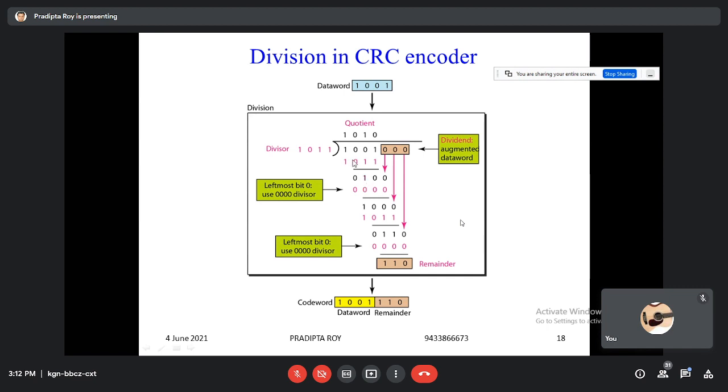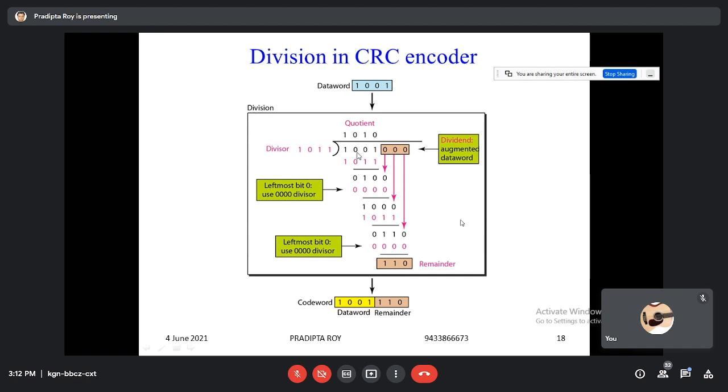But where is the borrow? The borrow is this one. So we will subtract bitwise. The borrow will not affect any higher order bit. The borrow generated in one location is not carried to any higher order bit. That borrow will be discarded.